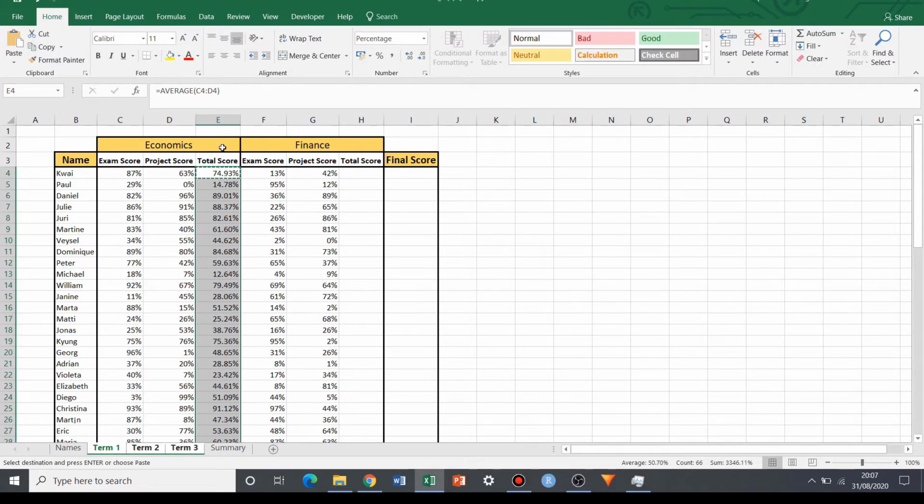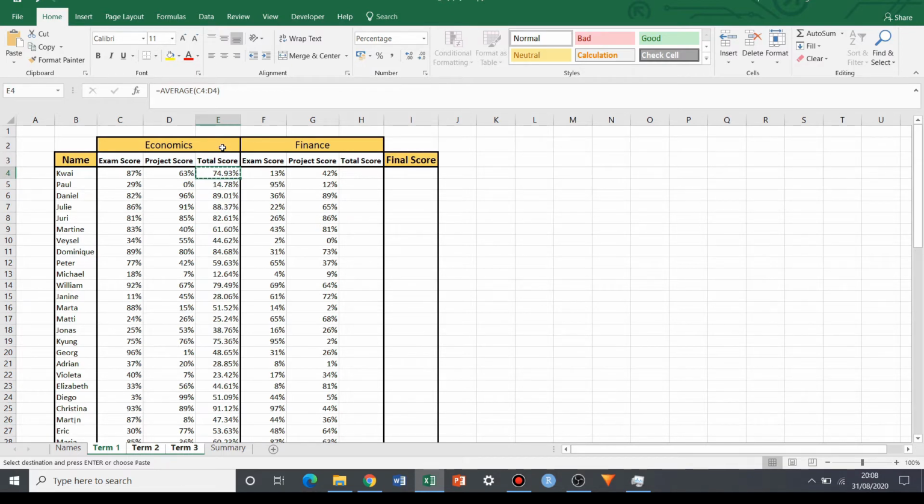Now just in case you're wondering why we're doing a paste special rather than just a standard paste using the Ctrl V keyboard shortcut, the reason being is that it kind of messes up the formatting in the E cells below E4. Okay, so once you've done that as well, we can see that the formatting of our total scores has 2 decimal places in it.